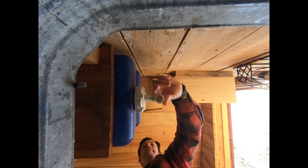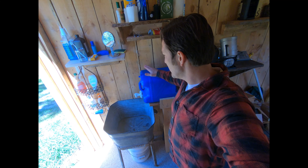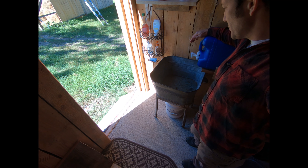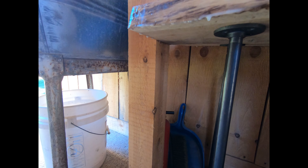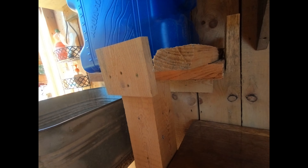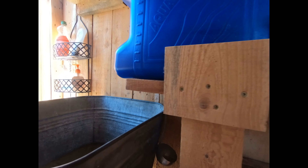I don't have running water, so this is a setup that I used in the belt tent and then modified whenever I moved into the shanty here. I have a blue container of water that holds roughly five gallons or so, and then there's the galvanized wash tub that I had used before. I have a 4x4 that I use as the brace, and I built the base for it just using some scrap lumber.